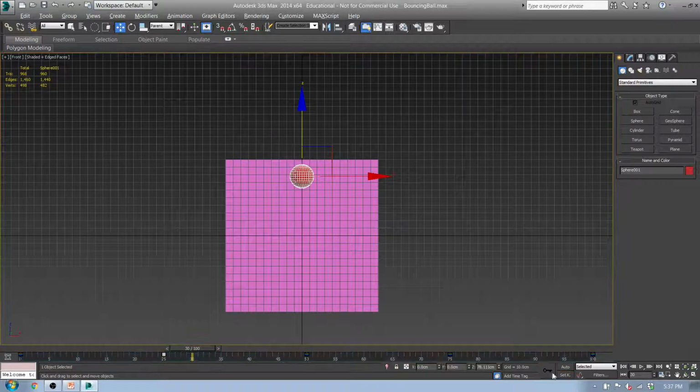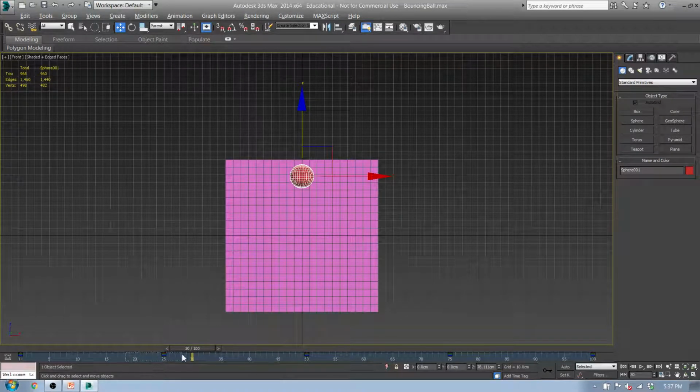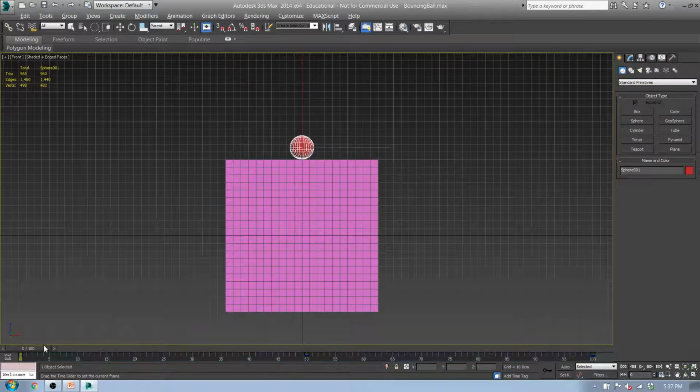And I can turn set key off now since I'm not actually going to be animating right now. I will be animating, but I'm not going to be doing it through that. I'm actually going to highlight these keys at frame 25 that we deleted the Z information out of anyway. I'll actually delete them because we're not using them anyway. So now we've got this. Boing. Alright. Now it sure would be nice if this thing went a lot faster. Boing. It's really slow.